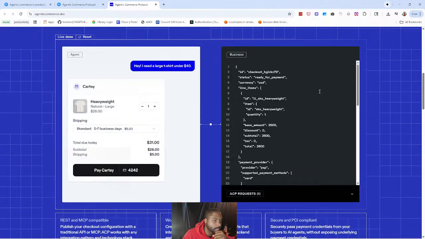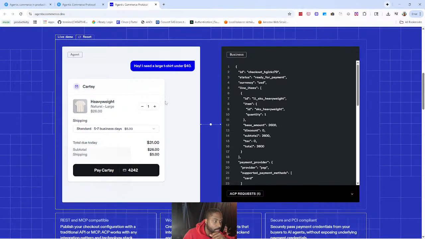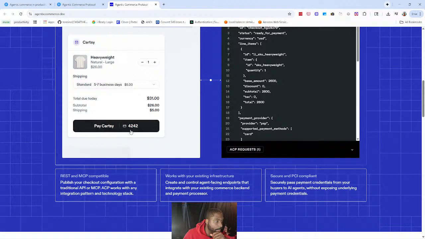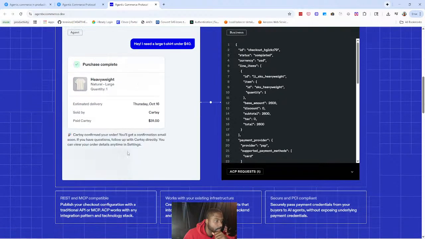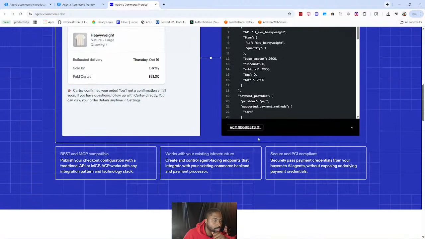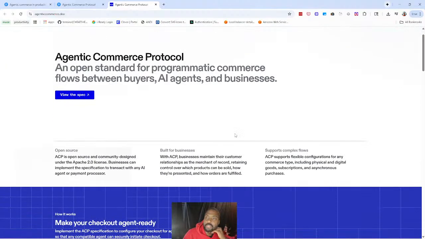Let's say I ask for this heavyweight t-shirt, and the agent handles all the stuff in between, and we can get right into the checkout. That's pretty fast and nifty, right inside of the chat window. I never had to leave the chat window. My order is done and we're ready to go. Boom. So that's basically ACP.